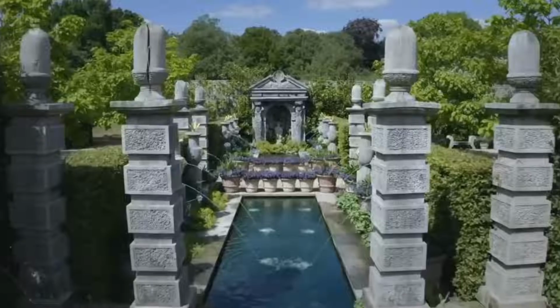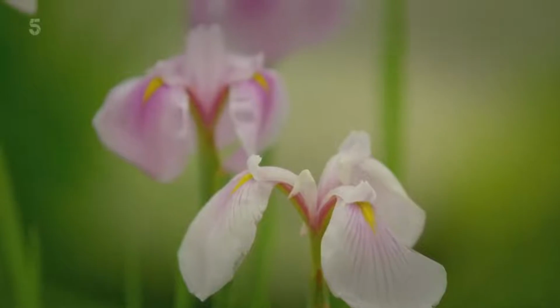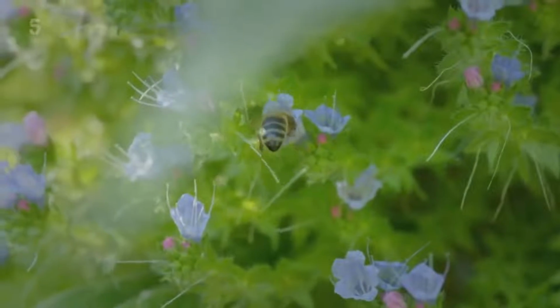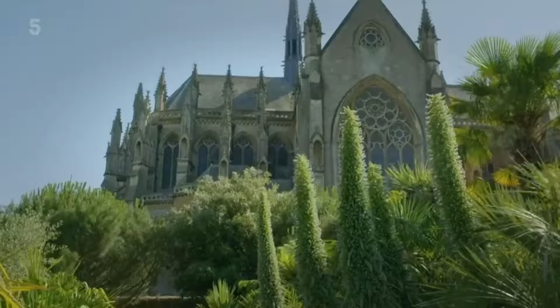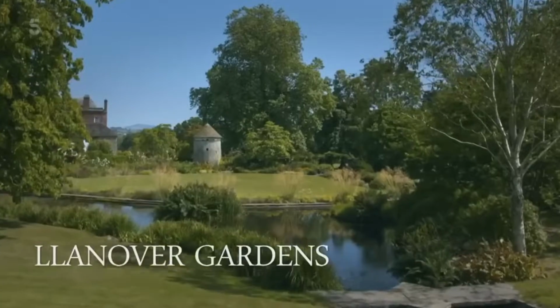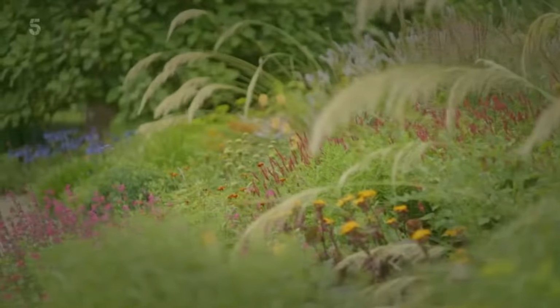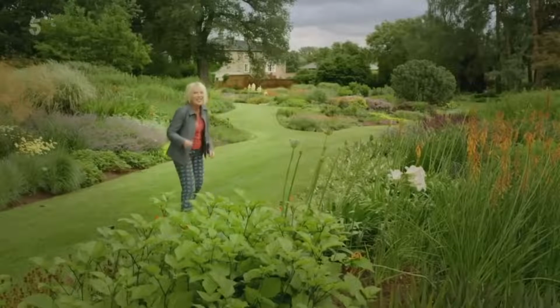Reflect on their magnificent designs and celebrate the plants that make each so special. As I look through these massive pinnacles of flower, I can see the pinnacles themselves. Serendipity! From up and down the land, these are great British gardens, waiting to be discovered. I'm really looking forward to it. Bet you are too.